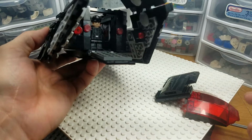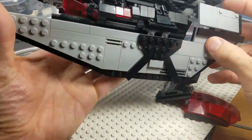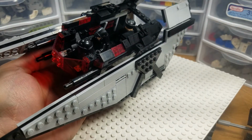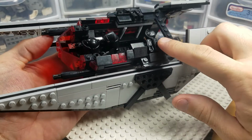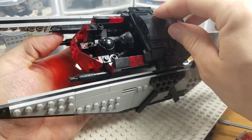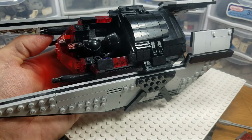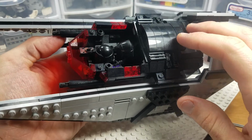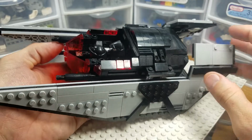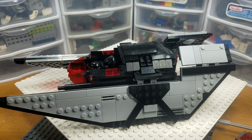And right there, you can see him, woo, right off the boarding ramp. A couple things I'm really proud of. Oop. Should probably just move that out of the way. I'm really happy with how this little greebling turned out. So when I've got the roof on here, you can see it's fairly seamless, and it's pretty nice. Flows right into it. So the way I built that, if you're interested in that greebling, it's super nice.